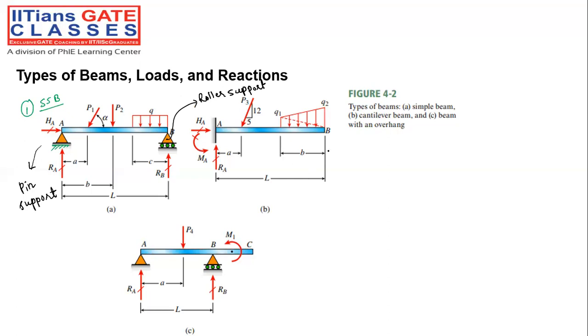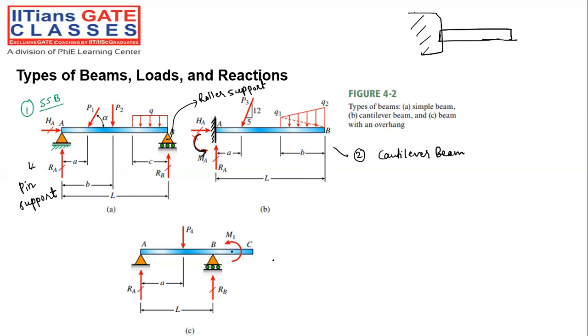The second type of support we are calling the cantilever support, or cantilever beam. In this cantilever beam, there will be one fixed end, just like this particular beam is connected to some kind of wall, like this. Now you cannot allow any rotation also. In the pin support and the roller support, you are basically allowing some kind of rotation. Take a pen and hold it with your left hand. Are you able to rotate your pen? Yes. If you are able to rotate, there will not be any reaction moment. But in this type of cantilever support, a reaction moment will also be coming.